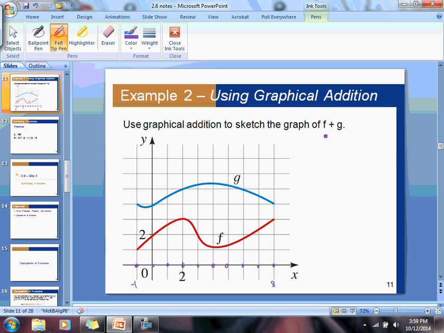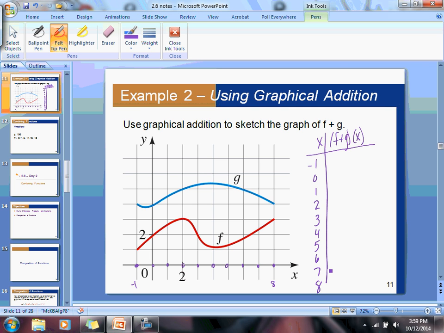Okay, so if you want to make 3 separate tables, you can. You can make a table of values that goes from -1 to 8 for the f function. You can make a table of values that goes from -1 to 8 for the g function. But then you definitely have to have a table of values for your f plus g function. So I'm going to have my x values and then my f plus g of x values. So I'm going from -1 to 8. See if I can squeeze them all in.